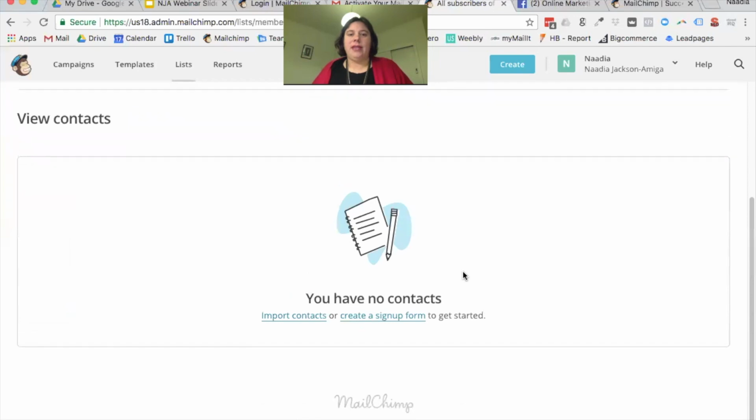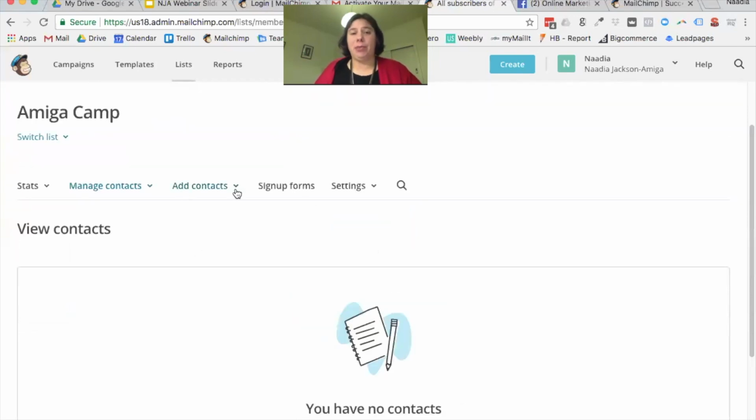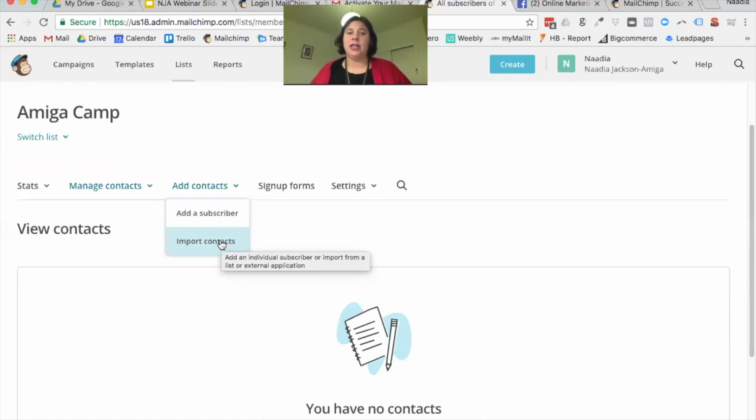Cool. So then, if you want to, you can actually upload your contacts. You can import contacts. If they're in a spreadsheet, I would always suggest that you get first name and email address. The main reason is, I don't know about you, but I like getting an email that says, "Hi, Naadia." I do. It makes me feel that it's part of me. I can also put a name in the subject line. So it could be, "Naadia, are you interested in online marketing?" So that's always good that you can do it that way as well.